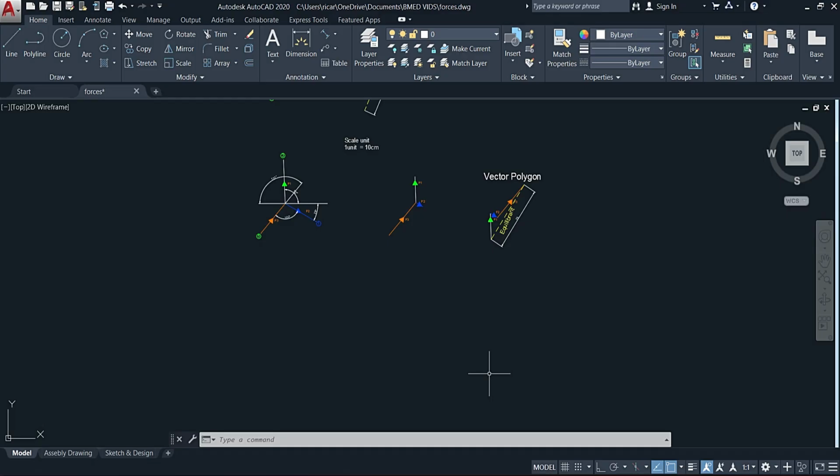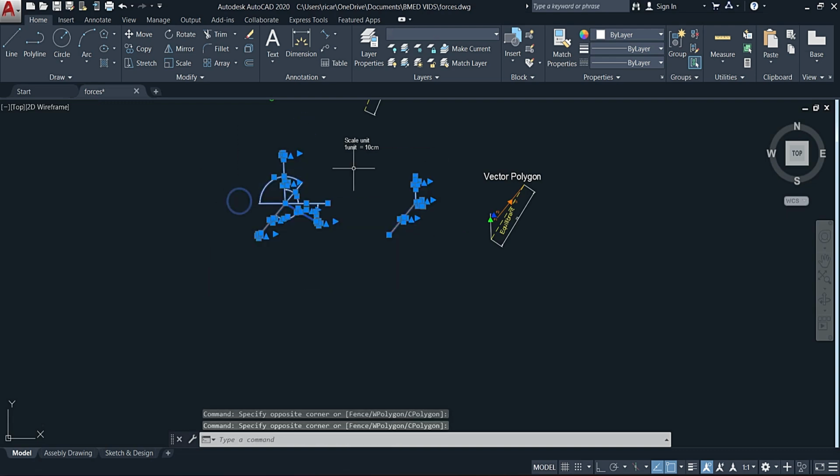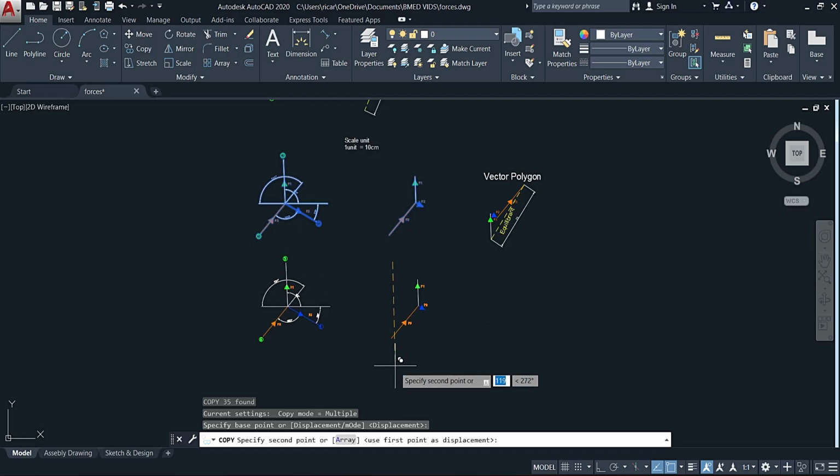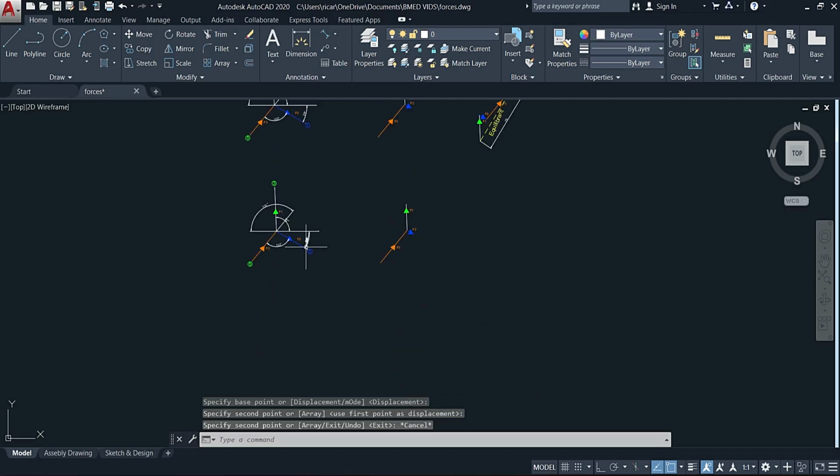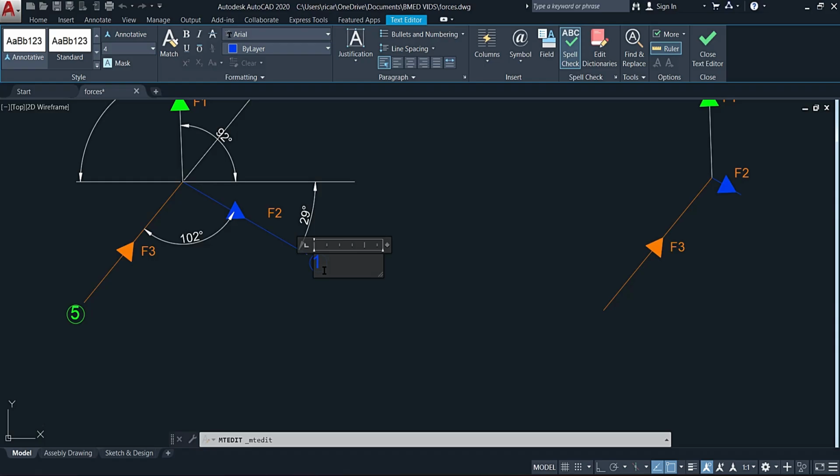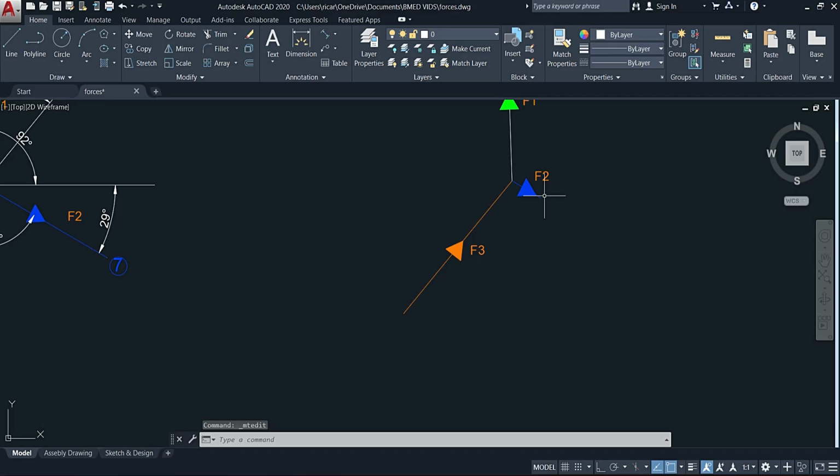Let's go ahead and look at another example of how to find the forces or the resultant force and equilibrium of a force diagram using the vector polygon method. Now we're not going to stray too far. The only thing I'm going to do here is probably change some units. So instead of this being 1, I'm going to make this 7. It means that I'll change this line here to 7. So let's go ahead and draw that line.